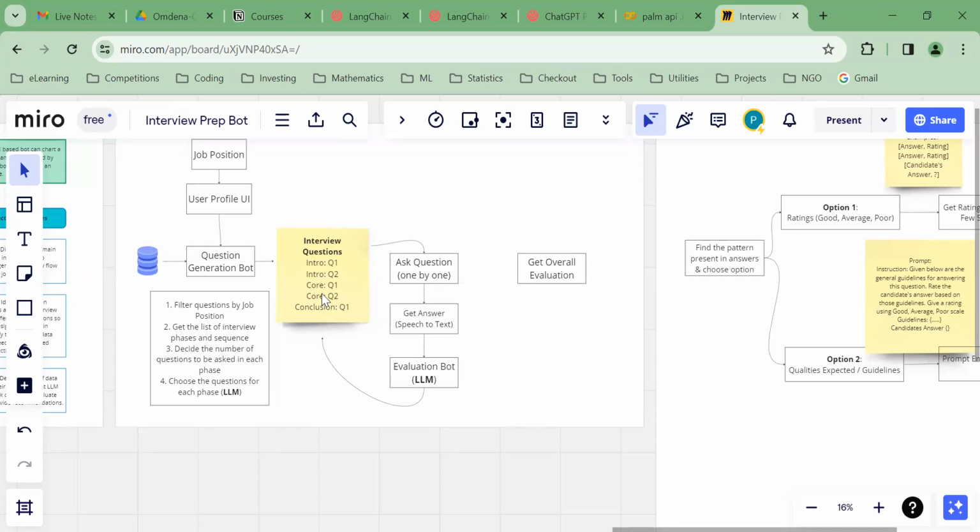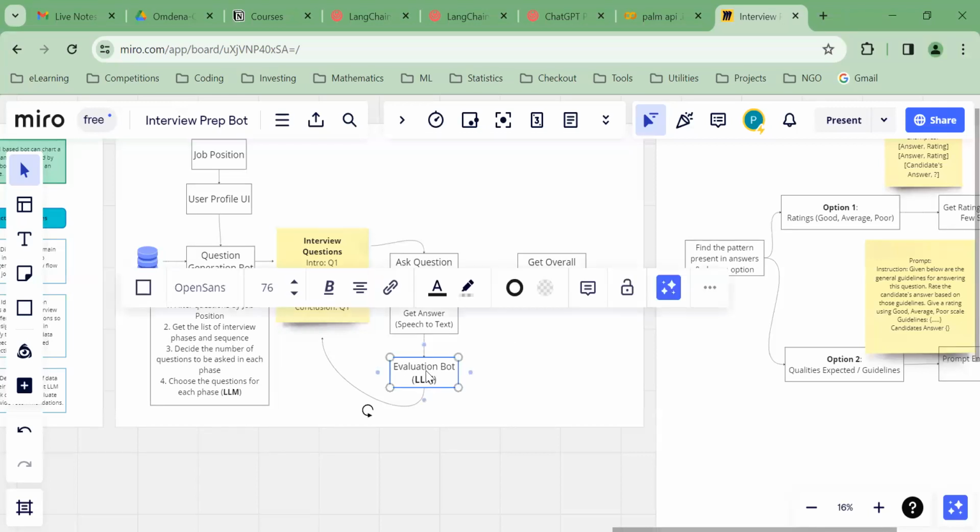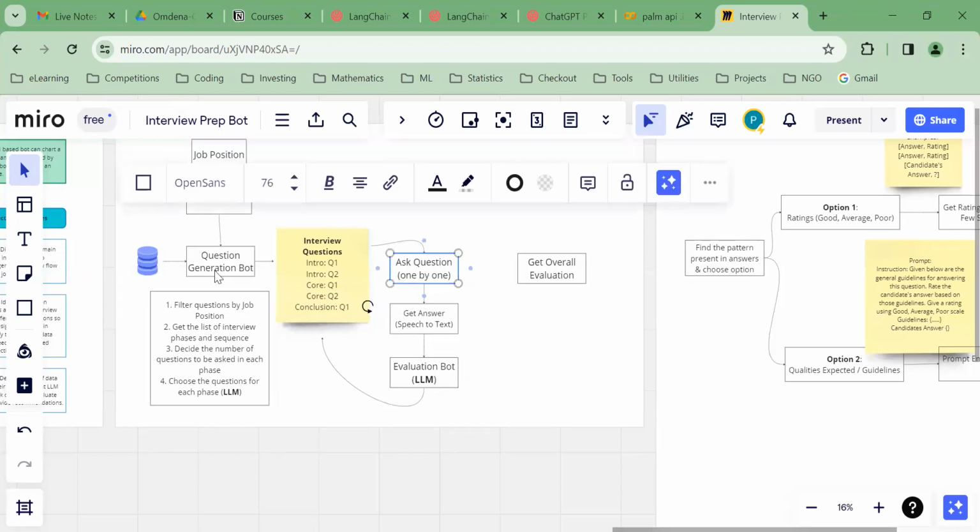It can be worded differently. That's where you would need to find out, because this question is not going to be exactly present in the database, so we need to use a semantic search, or a vector store where we would do a semantic search.